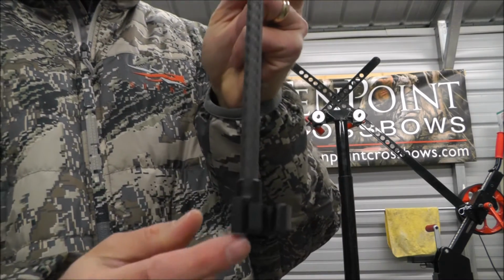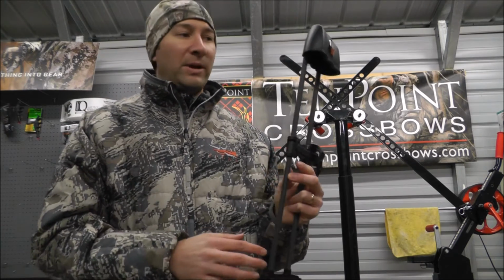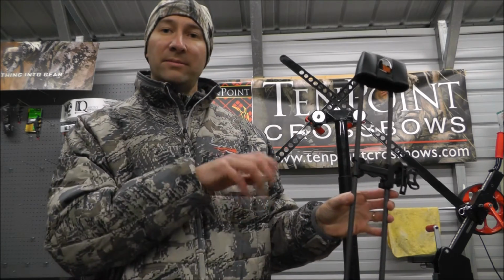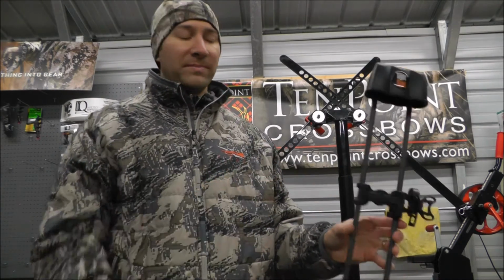Also, there's still this quick detach point for an arrow, so you can put your four arrows here, put one here. What I like to do is I'll always pull one arrow like this and put it on my rest, and then if something comes up where I need a second or follow-up shot, you can have this quick arrow, and that's what that's for, okay?